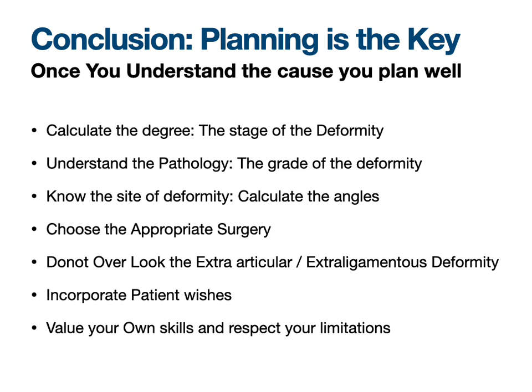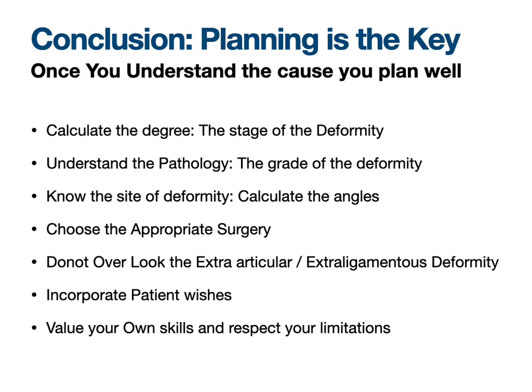So it is important to look at the X-ray long enough to know what is the cause of deformity. The first step is to calculate the degree, the stage of the deformity. Second is to understand the pathology, which is the grade of deformity. The third is to do the calculation to know where is the site of deformity. Then, based on what I have told, you choose the appropriate surgery. Do not overlook the extra-articular deformity or extra-ligamentous deformity.